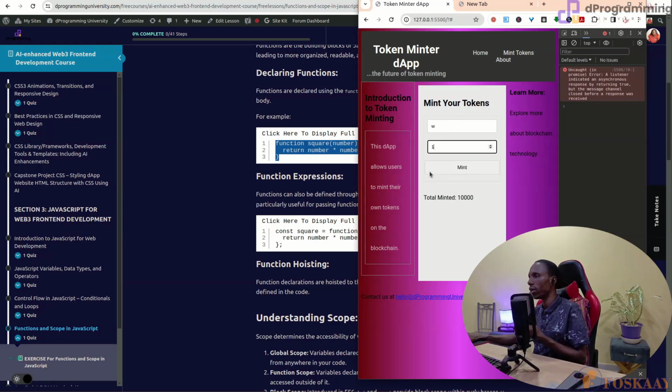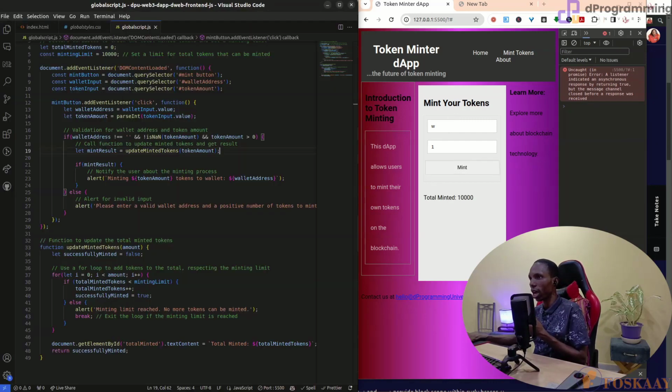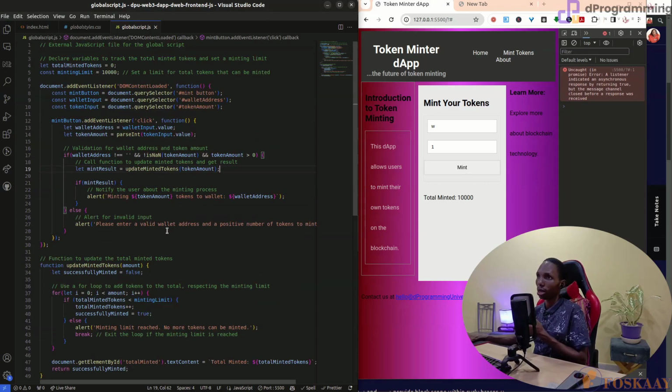So the function is so essential and a building block, and as you can see, you can't do without it in almost any programming language I know, even in smart contracts like Solidity. So function is a building block. That's why I took the time for you as a beginner, taking you through the programming.